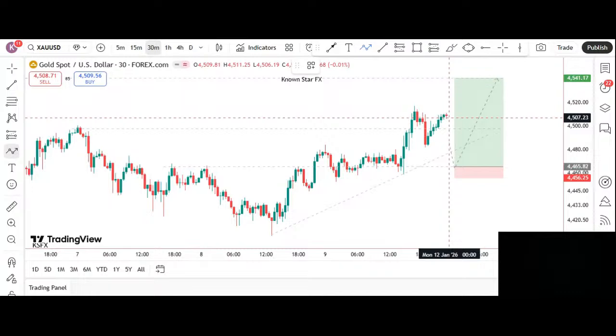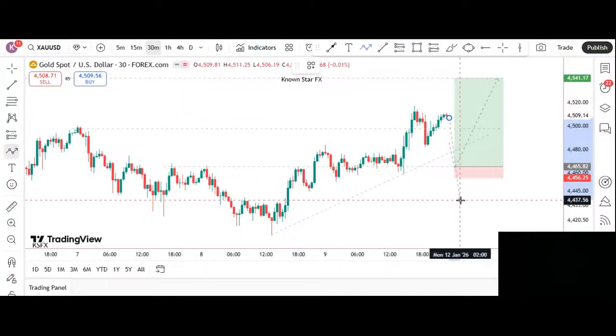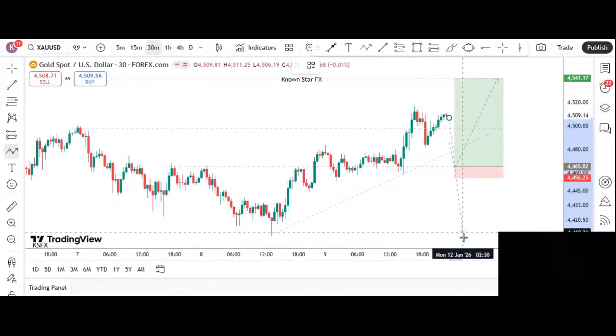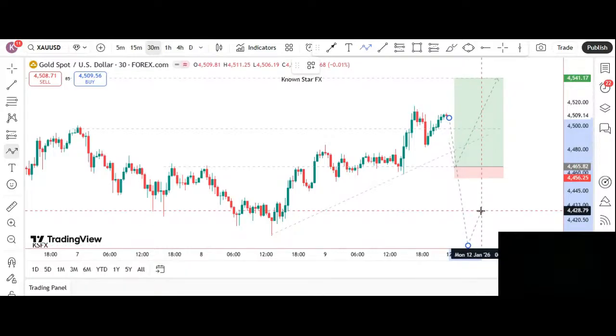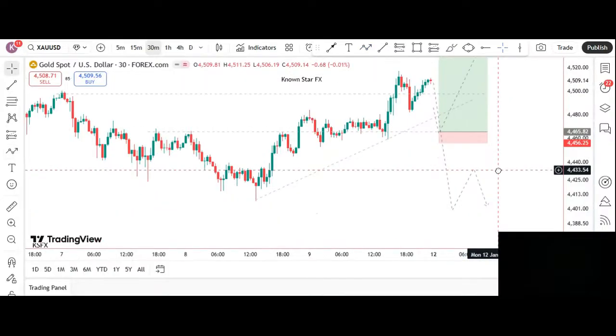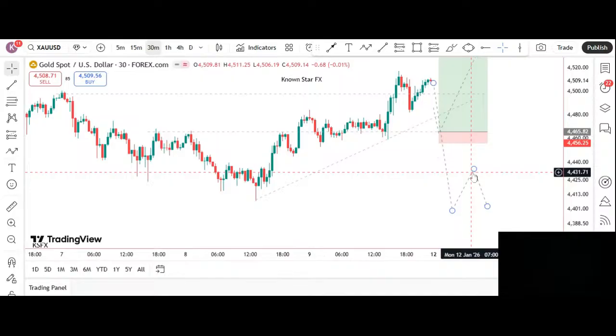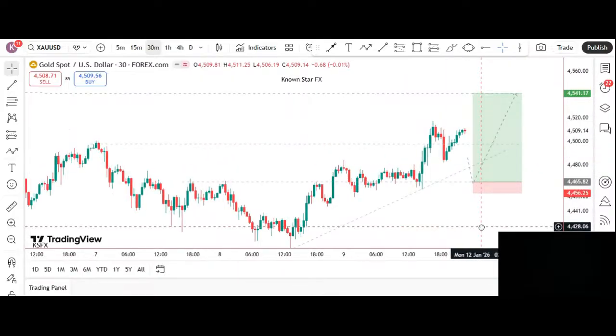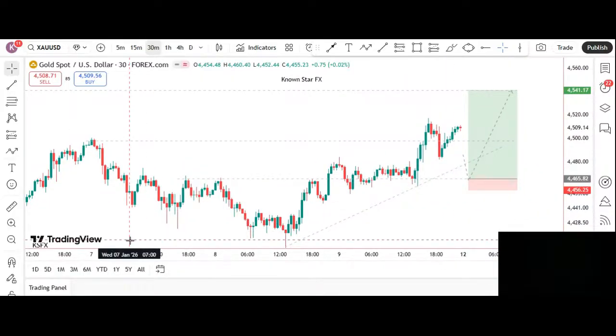Just for example, if markets break this level to the downside massively like this, automatically what's happening? The sellers are trying to do something, or even we can still say buy. But anything that's making markets break this level totally like this is automatically signaling that sellers are getting into this market, right? So we shouldn't be rigid, and we should just be able to trade properly, right?